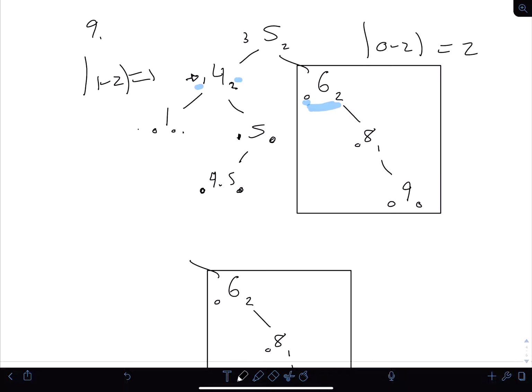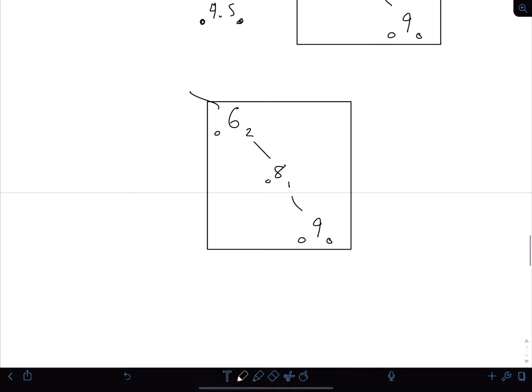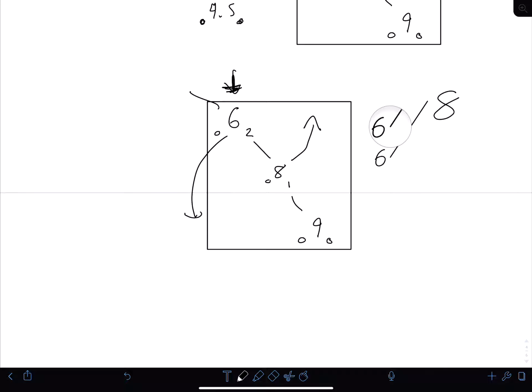Okay, so anyway, what I'm going to do is, again thinking of this like a scale, instead of holding this string from there, I'm going to hold it from here. So I'm going to pull the 8 up and make that my new root. So I'm pulling it up like that, and that means that the 6 is going to fall down over here. This is kind of hard to draw, but imagine that I'm holding the 6 here, so it's going to swing down like that, okay? And then the 9 is still going to be on the same spot.